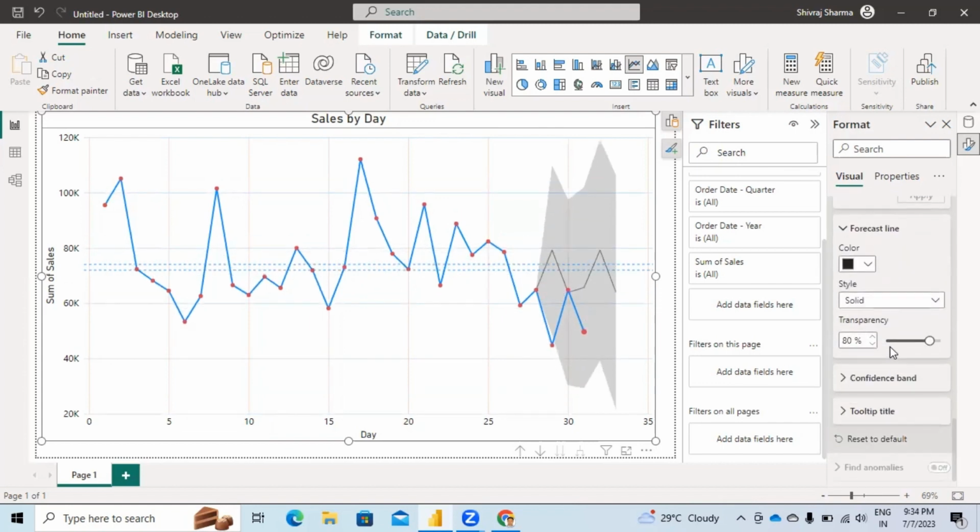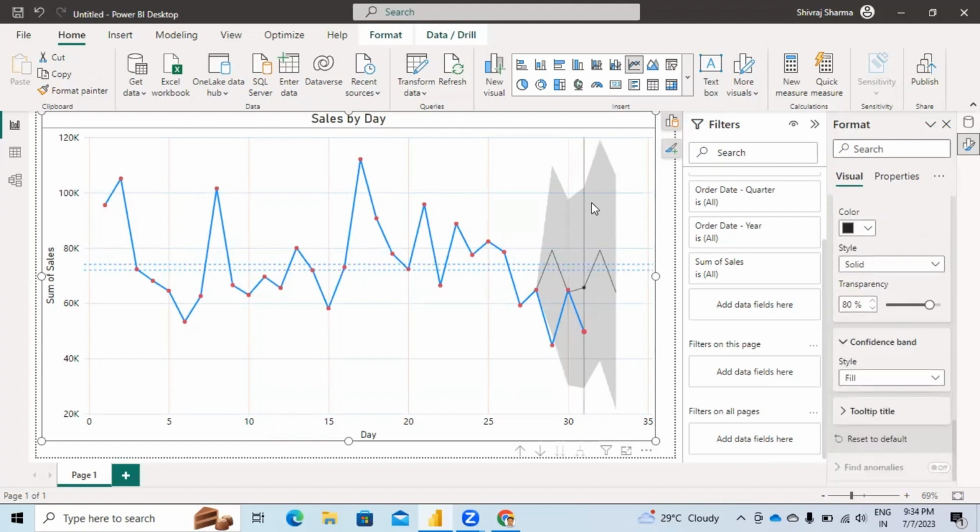Forecast line, this is just for variation. Confidence band, this particular area that is seen, I can decrease or increase the intensity of it, like this. For the confidence band, I can choose just a line, or you can choose nothing if you don't want a confidence band. Basically this confidence band is the range of the whole data, which can vary up to this one.